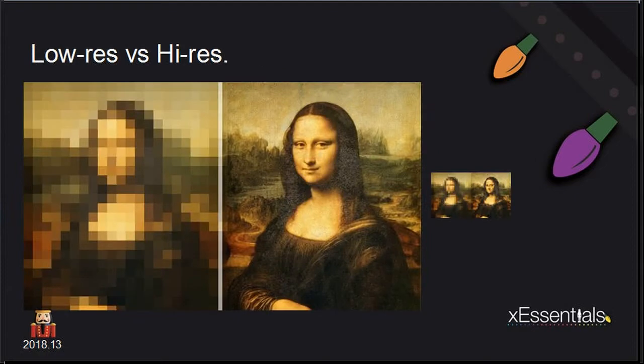Low res versus high res. What I did is I took a picture of the Mona Lisa. Again, you have your low res version, doesn't look like anything, compared to your high res version on the right hand side. And you can see the detail. You can see her eyes, her nose, the shading of her lips and everything like that. Now, if you look over to the far right in the smaller image of the two, you actually start to pull a little bit more detail out of that low res image because your mind will put things together and tell you what you should be seeing, even though it's not quite what we portray it to be.